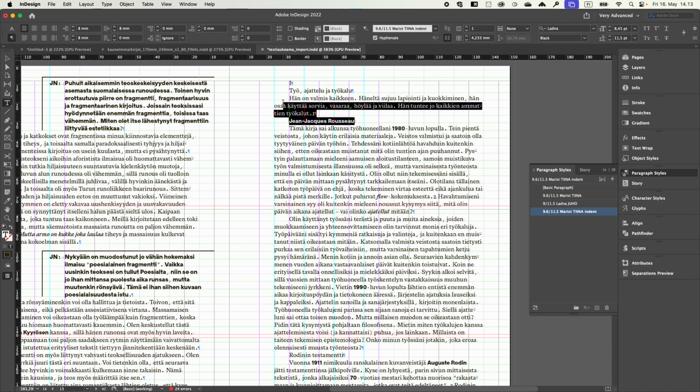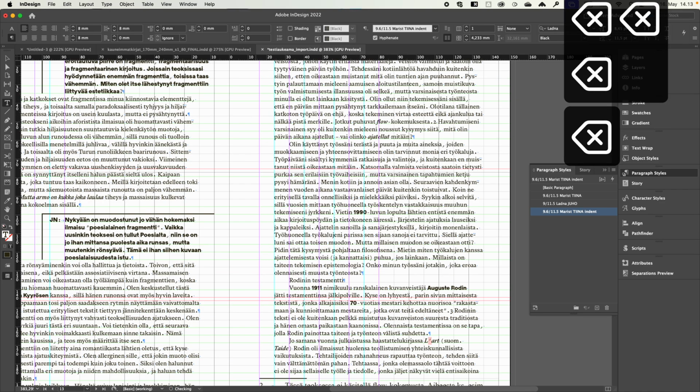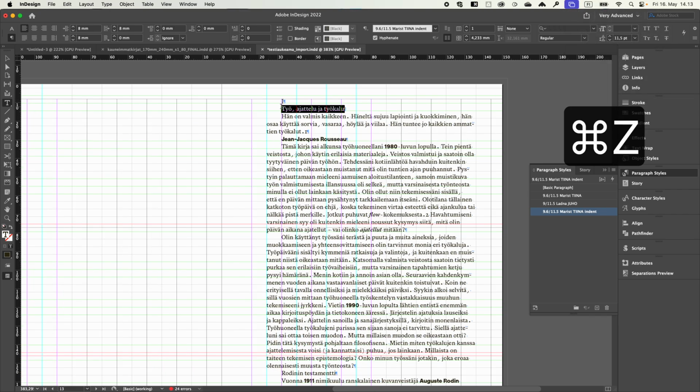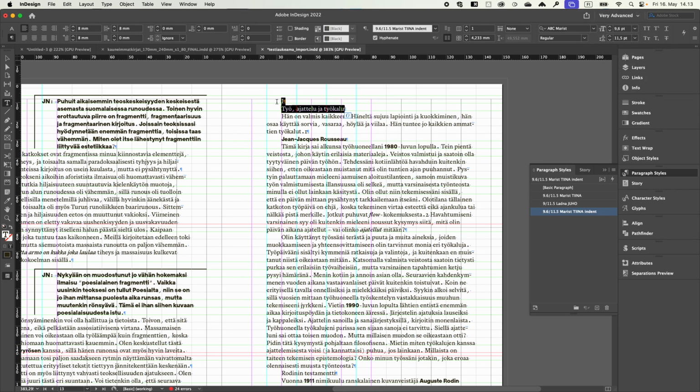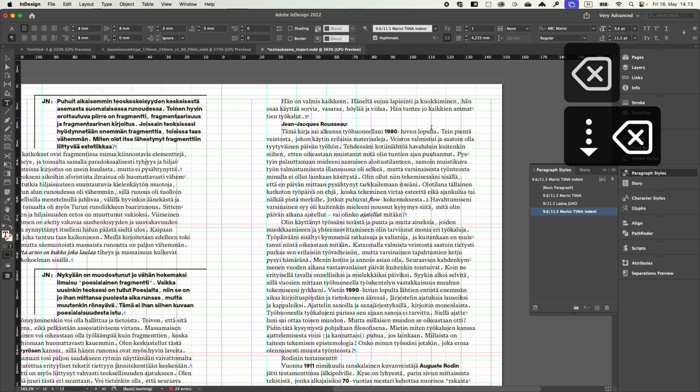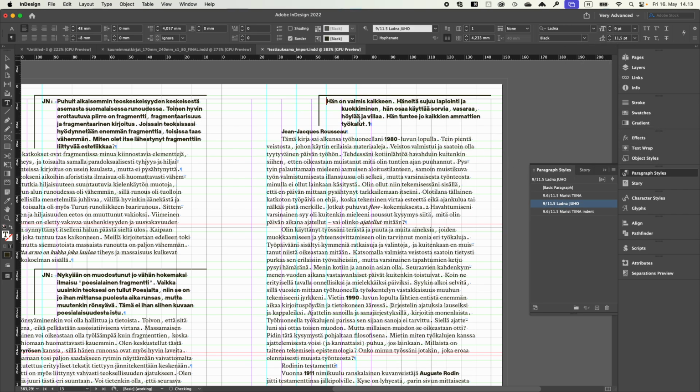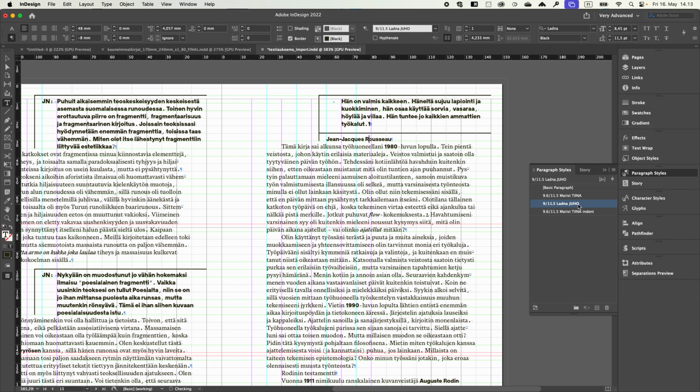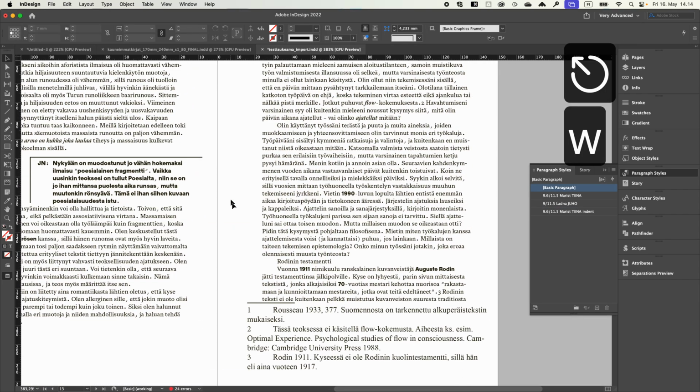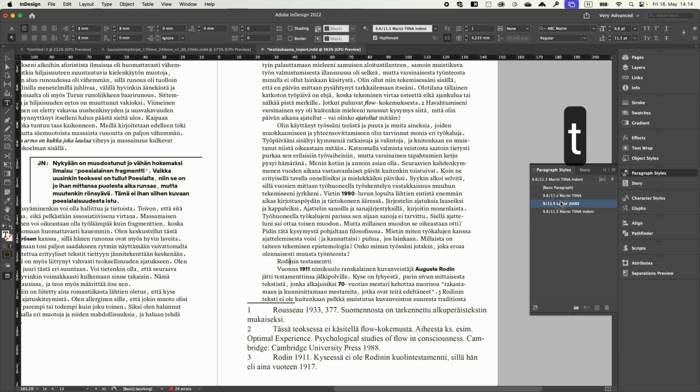But okay, I want this. Okay, let's get rid of the headline because we're not going to pay attention to it now. Okay, let's do this. What happens if I do this? Yeah, we can do that. It's a quote.